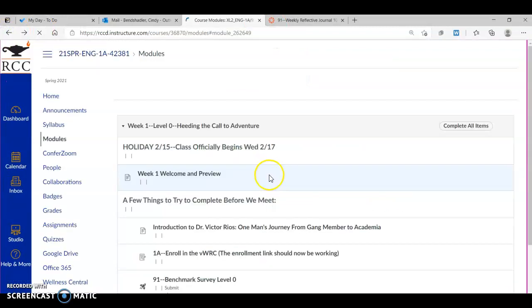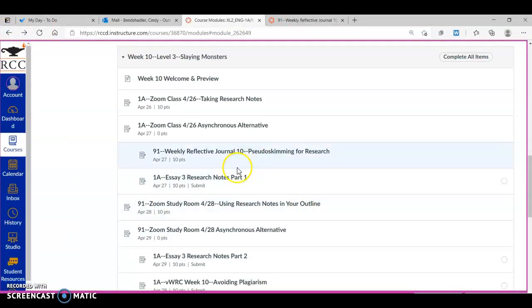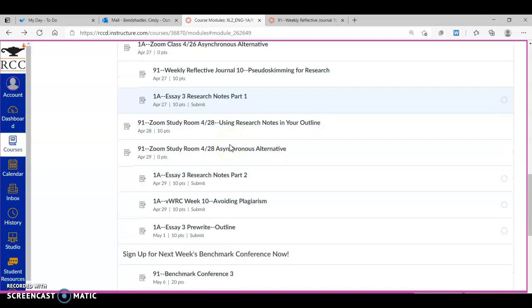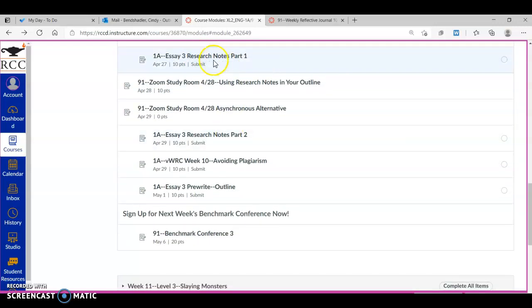So please pay attention to the examples and the directions on that, because it will save you a lot of work later on. And so I basically split the notes into 2 parts. So you have about 4 sources, about an average of 5 notes per source for part 1, so about 20 notes, and then for research notes part 2, another 20 notes. With 40 notes, that should be plenty of evidence for you to use in your essay. You may find after you've written a rough draft that there's more information that you need on one or another topic, and that's okay as well.